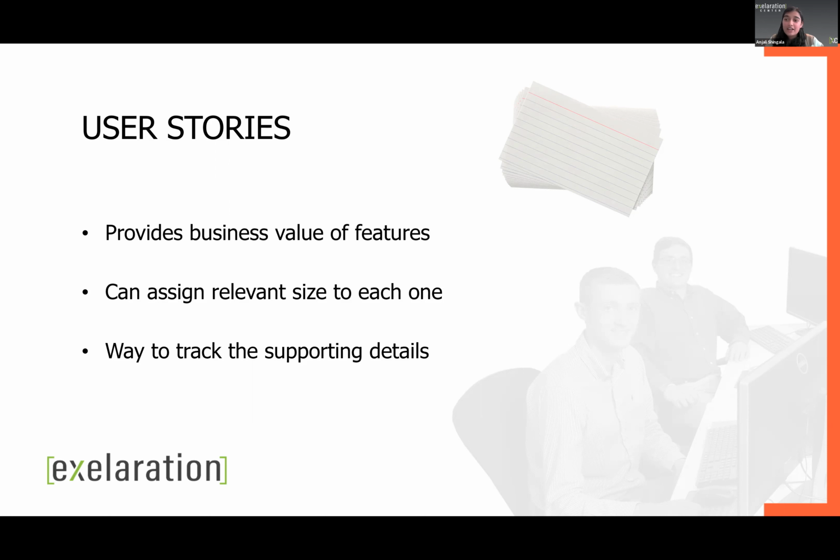And then additionally, especially with these virtual boards like Trello I'm about to show you, it's a great way to track the supporting details too. So you have the ability to comment on them, put updates on them. So if you were to reference back to them, you have those details. Additionally, oftentimes I'll see in sprint plannings, we'll put in these virtual boards some notes about what these stories are.